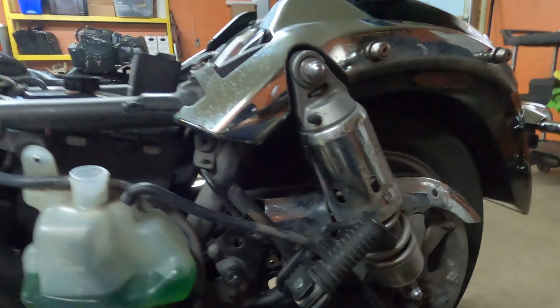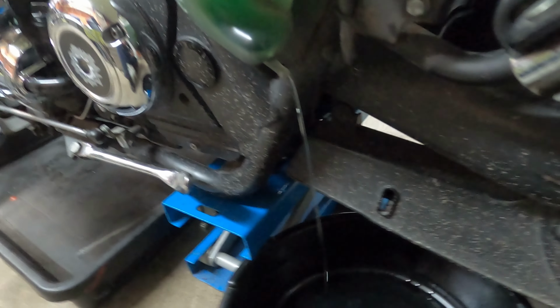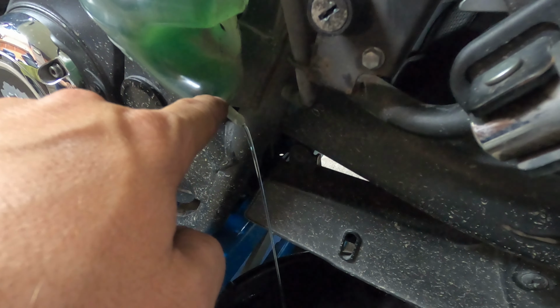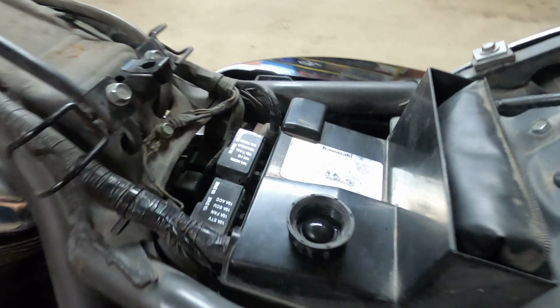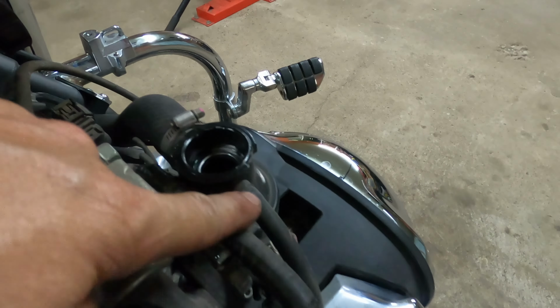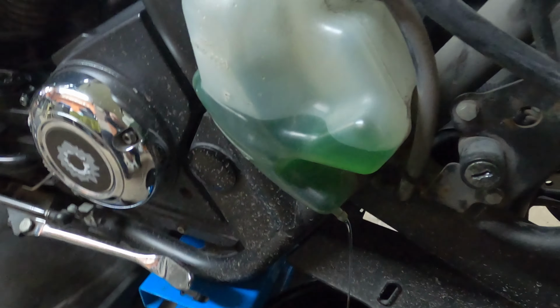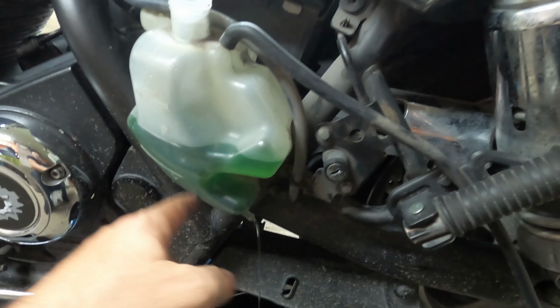That way we can completely take it and disconnect it here in a minute. So we have a drain hose right over here, a hose that is connected directly to your coolant. It runs here, here, here, underneath here, and just comes out here. Okay. So now we just wait, and it's very simple.